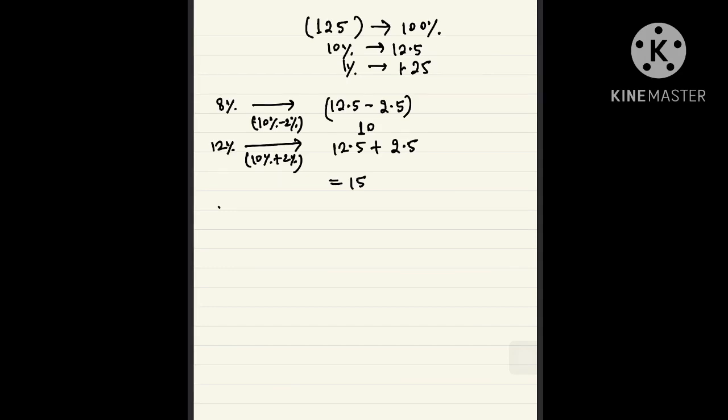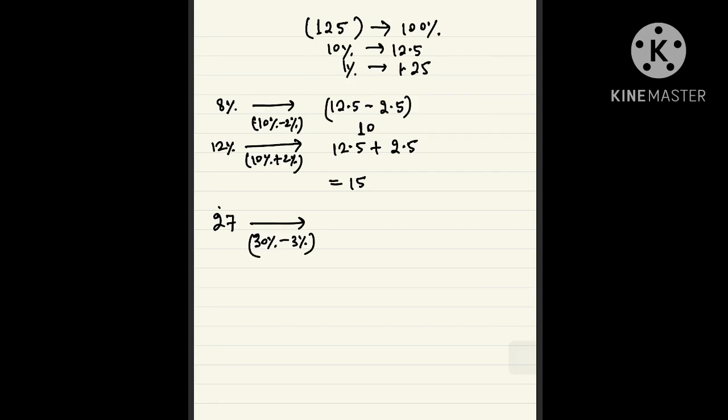Now we will take some tricky percentages. Okay, we will take 27%. 27% means, simple, it's 30% minus 3%. You can also go with 25% plus 2%. You'll find it's simple, it's a little bit simple as 25 plus 2. It's easy. 30% minus 3%, because we know 10% is 12.5.